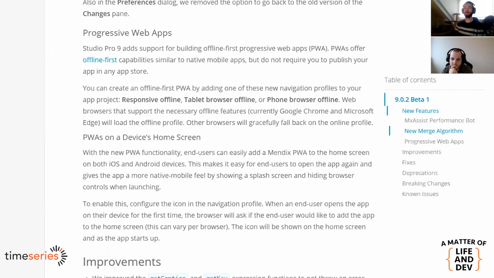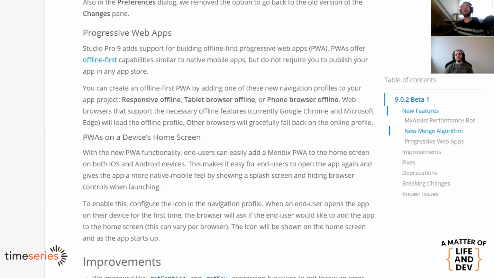Okay, so the final new feature is progressive web apps, with built-in support for building offline-first progressive web apps from within Studio Pro 9. It's similar to native mobile apps, but there are some minor differences between native and progressive web apps, including the UI or security, the feel of the application, and the necessity of publishing to the app stores.